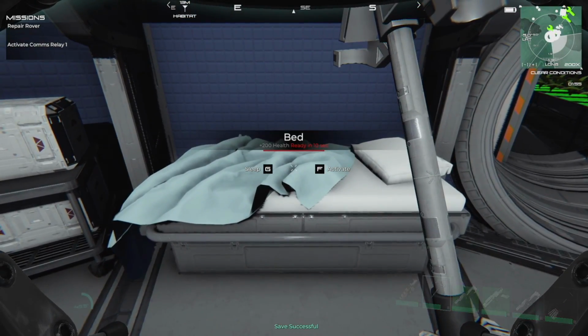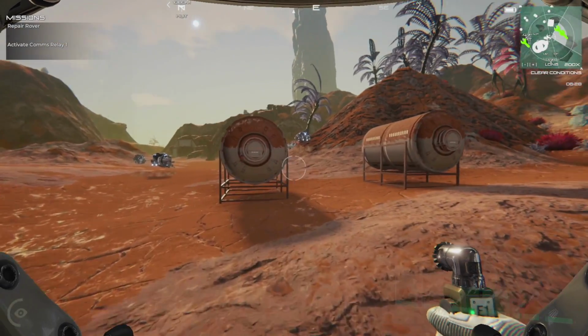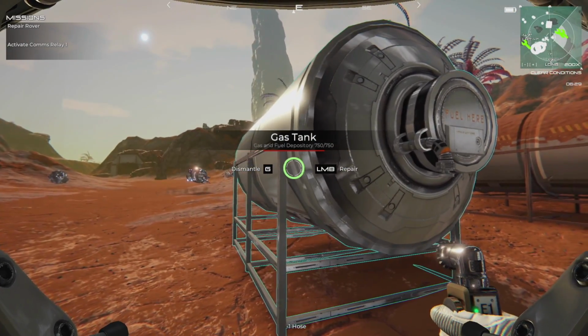Right, well. Gamma mine sorted at least. I could have fixed these. There you go. So what's that? Gas and fuel.